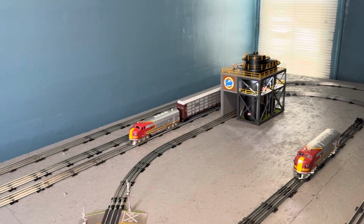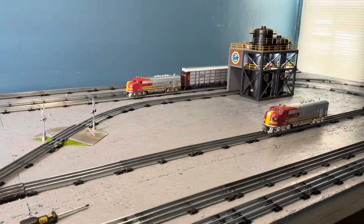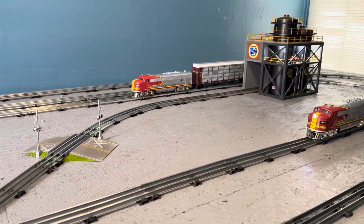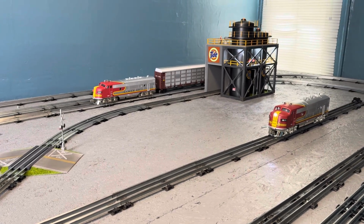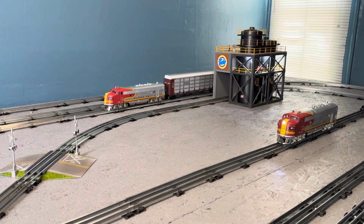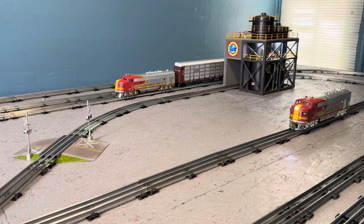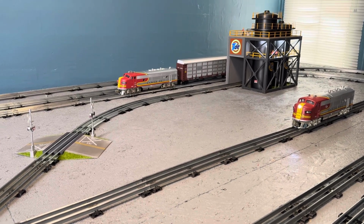But I really wanted to like that switch. I don't know, maybe other people's got them. Maybe I just got a lemon. I'm not faulting them. I'm not saying it's the worst thing in the world. But, you know, maybe I just got a lemon. You can get a lemon with a new car, television, anything. So I'm still a big fan, still a big supporter. I keep buying their products. Hopefully things will improve.